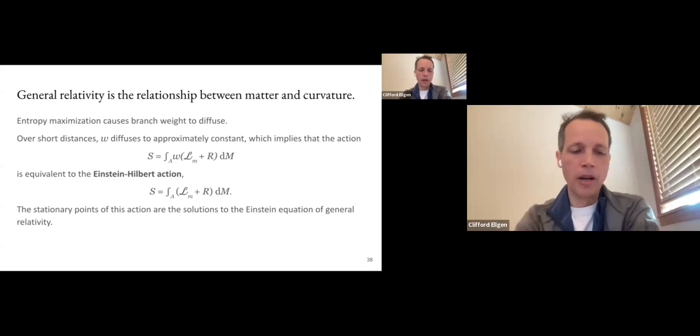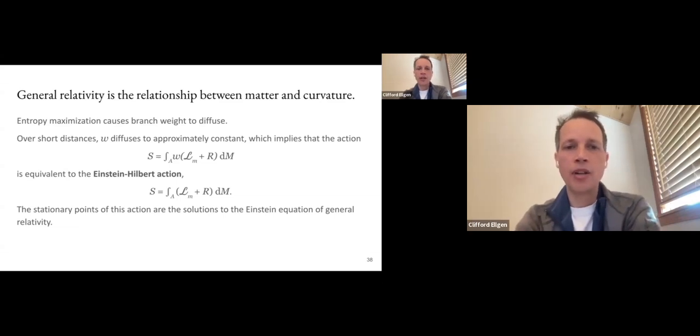So very quickly, I go from 1 million at one point and 10 at another point to 500,005 at both points. So over these short distances, this diffusion is very fast, and the branch weight W will diffuse to being a very good approximation of a constant value. And if W is constant, then we can modify this action principle.